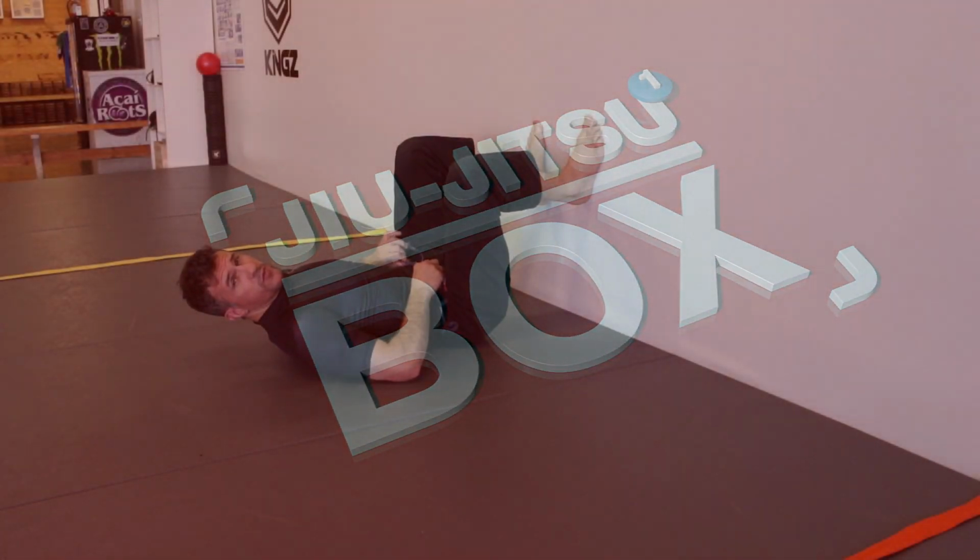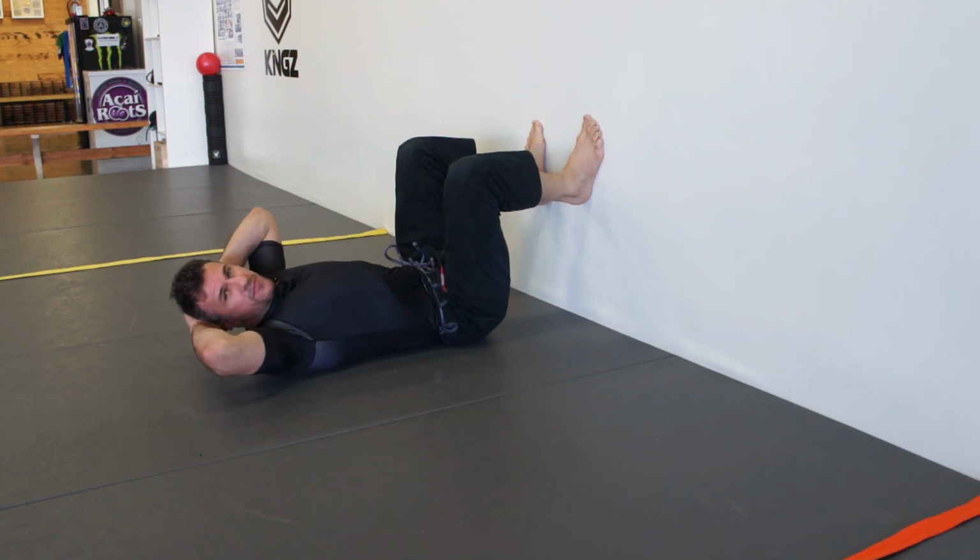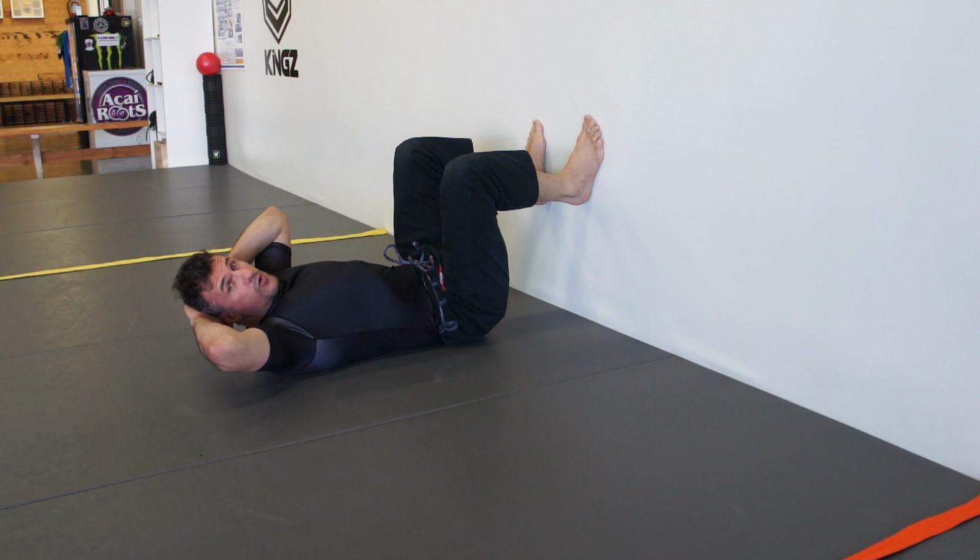I will keep going with my videos about mobility. Today I don't have a partner to help me here, so I'm going to show a solo drill using the wall that will improve your hip movement when you want to go inverted. And if you don't know how to go inverted, this is a good start for you.